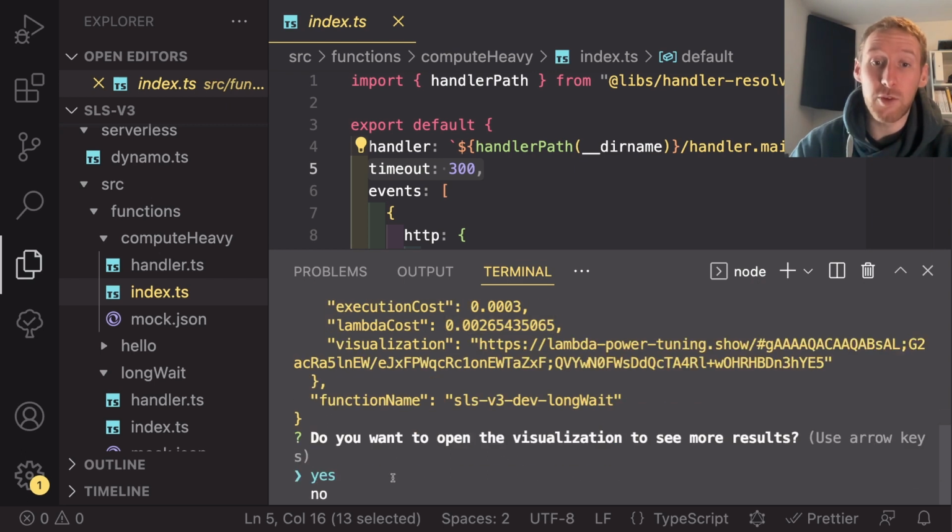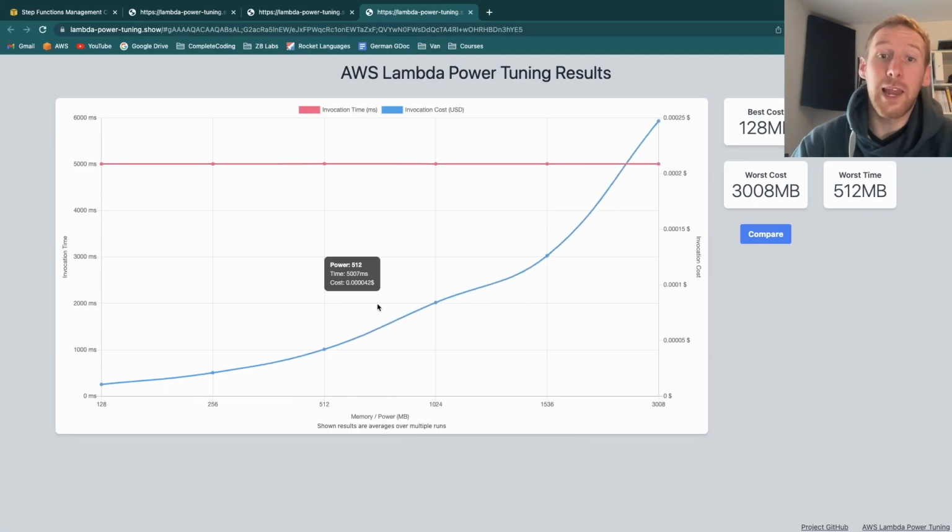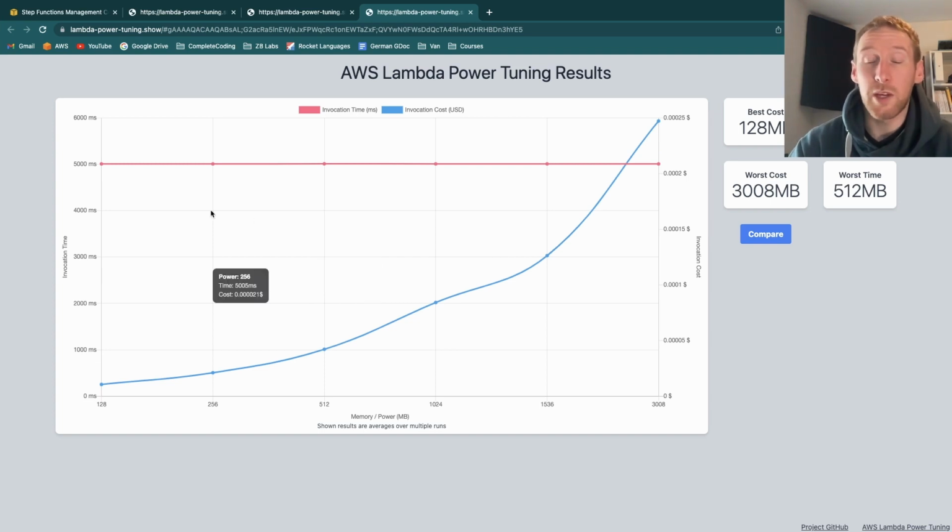There is a Lambda cost and a link to the visualization. If you want, you can just in here select yes to the visualization, and this will open up the Lambda Power Tuning results. So with this, because we have just a static 5-second wait, it basically doesn't matter, if you look at the red line, how much RAM you use, it will always take 5 seconds.